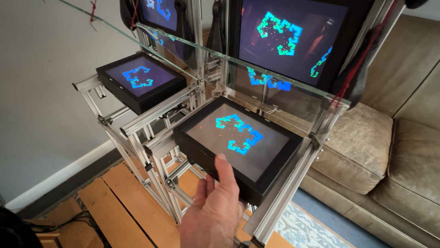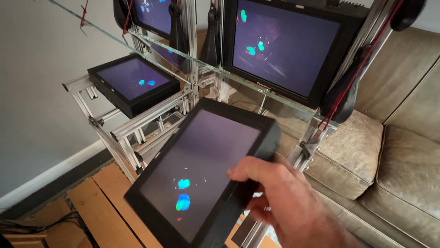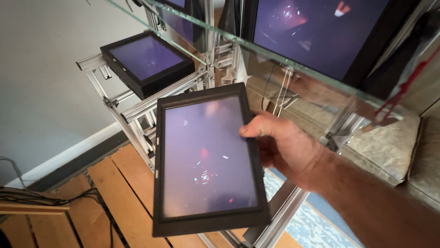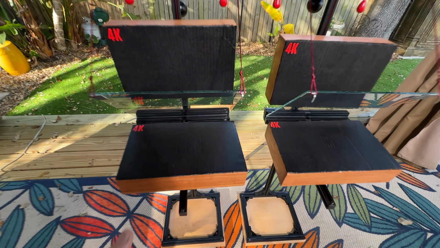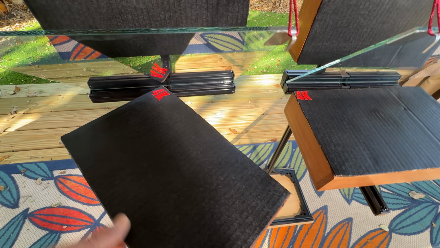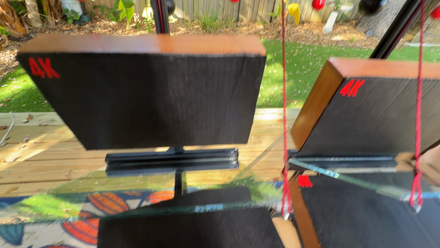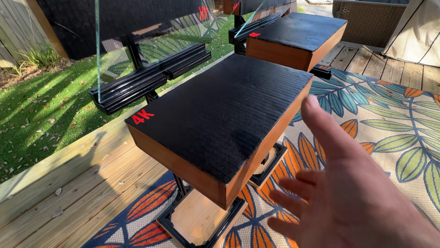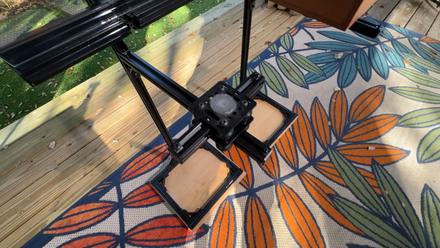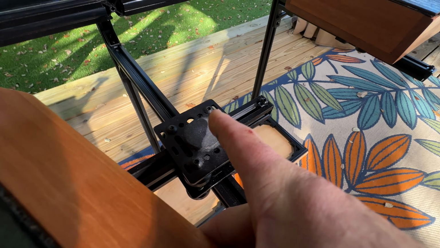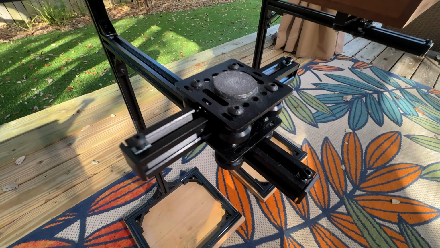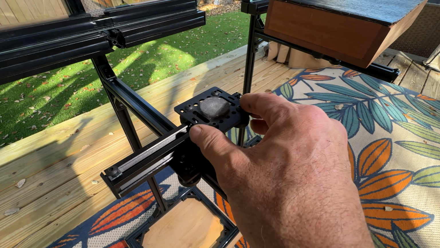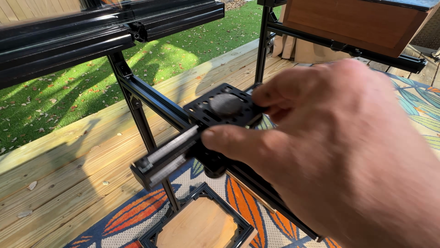And another huge change, on the old monitor structures, you couldn't do much to rotate the monitors themselves. You could change the position of the bottom monitor 90 degrees or 180 degrees in kind of a clunky way. But now check this out. Full rotation on the bottom monitor and on the top monitor. And this is made possible with the magic of very strong magnets. There's one, some gription tape on both to offer some resistance when rotating. And you can see they got the two sliders, this way and this way.